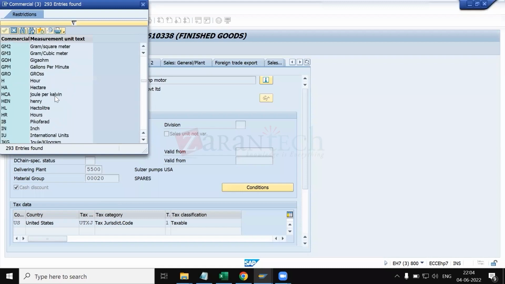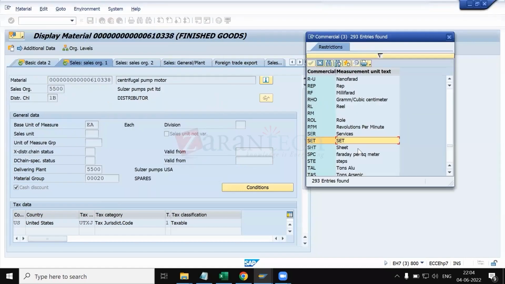Suppose they want to call the motor a set. The sales guys can add at the sales and distribution level that my sales unit is set, but from the basic unit of measure, you call it eaches. So in order to reduce the differences, you can go to the additional data tab and mention those details. Base unit and sales unit are both different, so the system will ask for conversion. So you can add it.